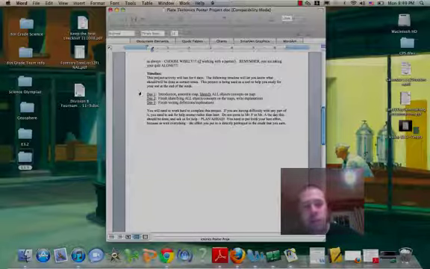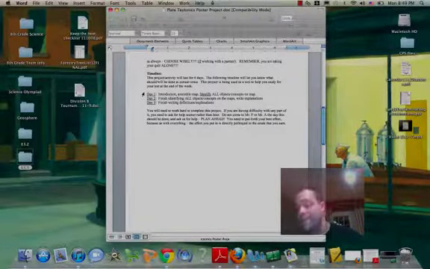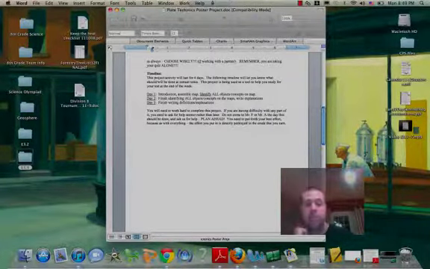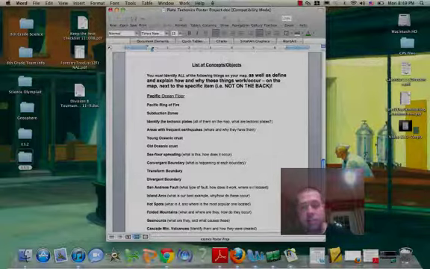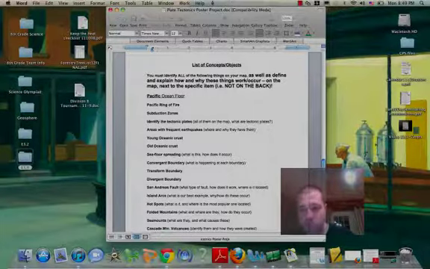So if you look at the timeline here, day one, intro, put this map together, identify all objects or concepts that are on this last page here. This is a list of concepts and objects. It says you must identify all of the following things on the map, as well as, in bold print here, you guys, define and explain how and why these things work or occur. I want them on the map next to that specific item. I don't want them on the back. I don't want them on a separate sheet of paper. I want them on a map.